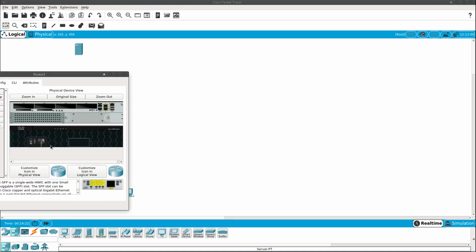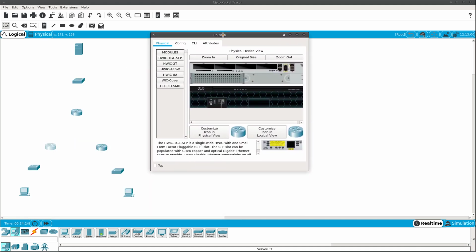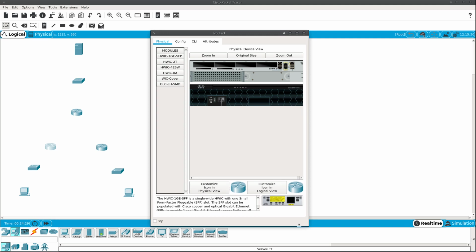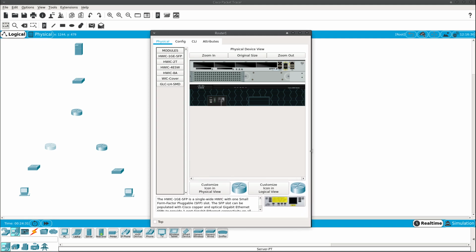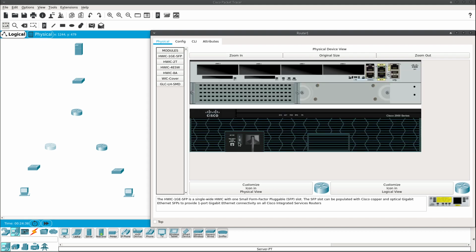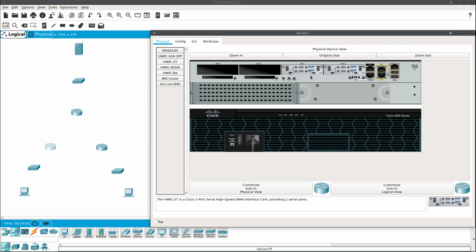Now I'm going to go into the routers, make that a little bit bigger so you can see what's going on. One at a time I'm going to switch the routers off and put what's known as a HWIC, high speed WAN interface card, 2T, which is a 2-port serial card, in each router. So we'll switch that router off and select HWIC 2T. I'm not going to put 1 in, I'm actually going to put 2 in, because some of our later labs might require more than 2 serial ports. They'll go in the right hand side and the next one along, which is slot 0 and slot 1. Okay, that's good, and then we'll switch the router back on again.